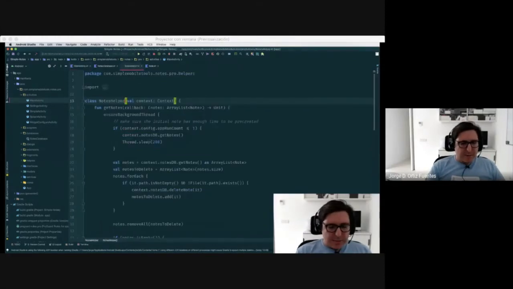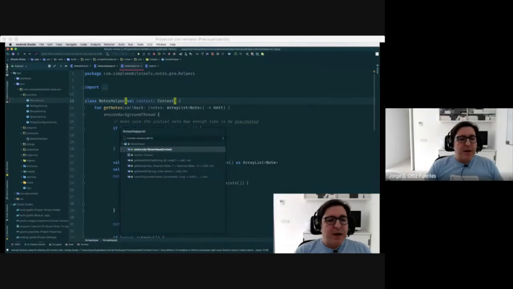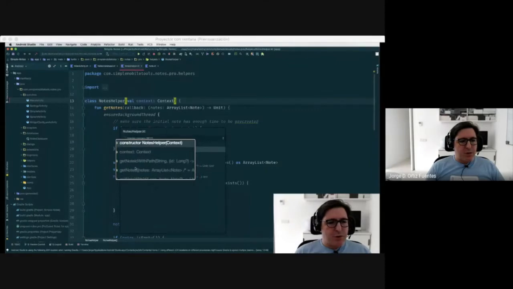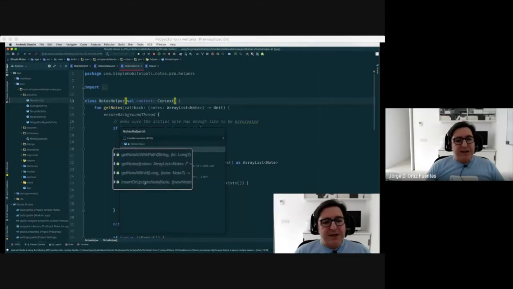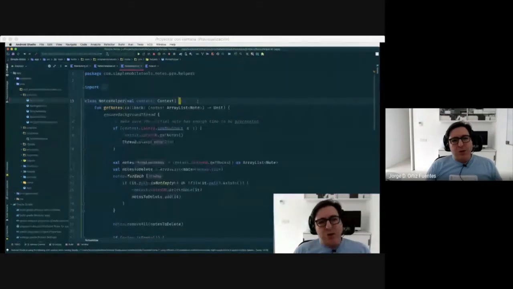So here I go and do Command B and visit this nodes helper. And again, let me show you what the methods are here. You will see that you have some methods: get node ID with path, get nodes, get node with ID, insert or update node. So it has every method that the author of this code has considered relevant at the level of a node. However, some of the methods here are used in the activity. I will show you later if needed, but take my word for it.